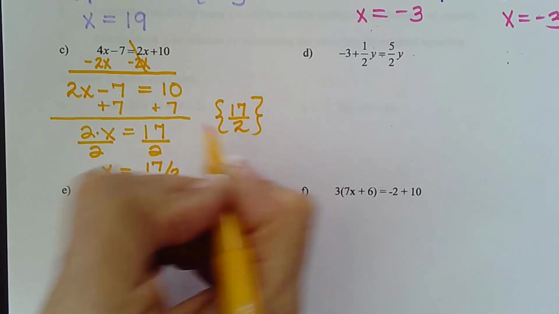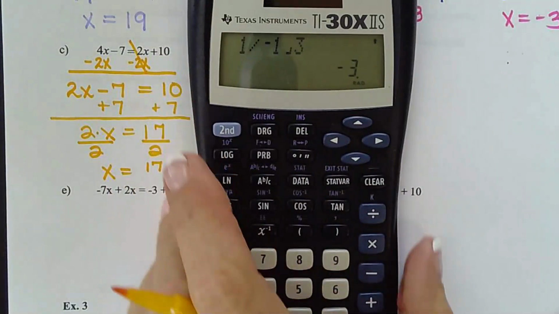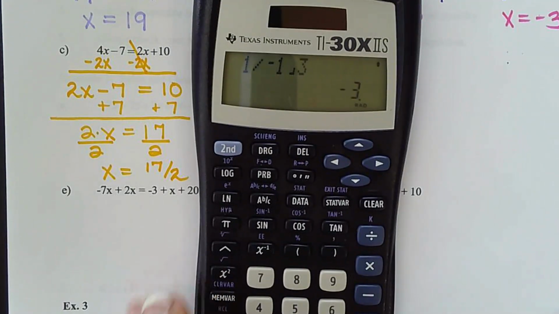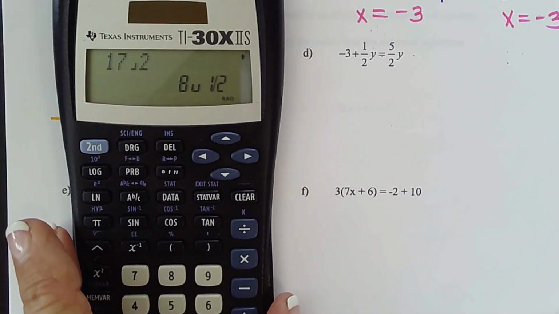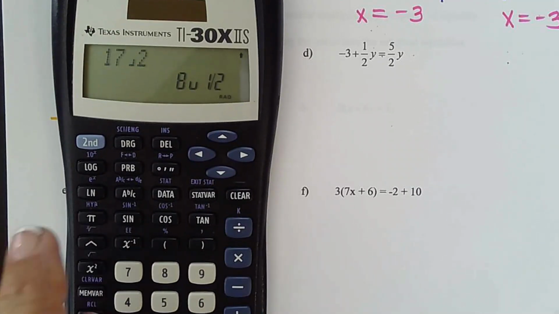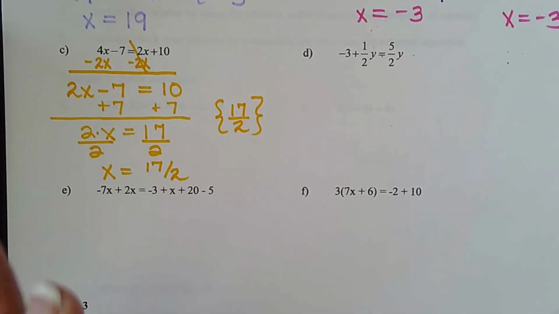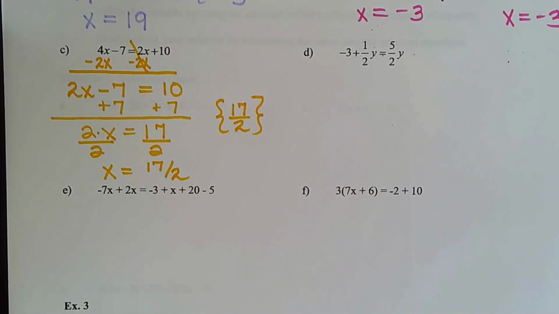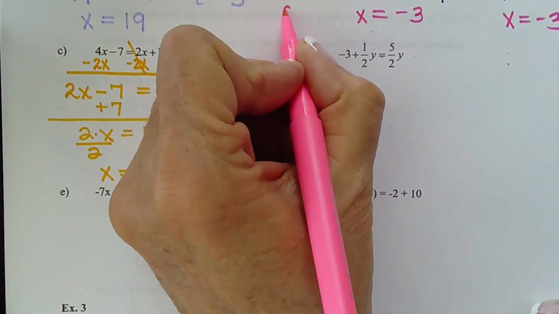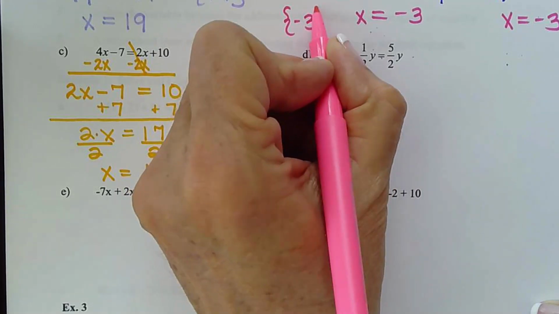The only time you would want to put it in your calculator to make it a mixed number is if Alex said, write a mixed number. Then you could do 17 fraction bar 2, and there's the mixed number. So 17 fraction bar 2, hit enter, and it turns it into a mixed number. But like I said, no need to do that on this. And I just realized I forgot to put my -3 in solution sets up here.